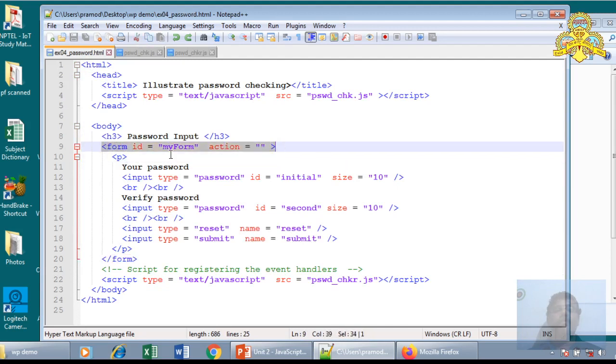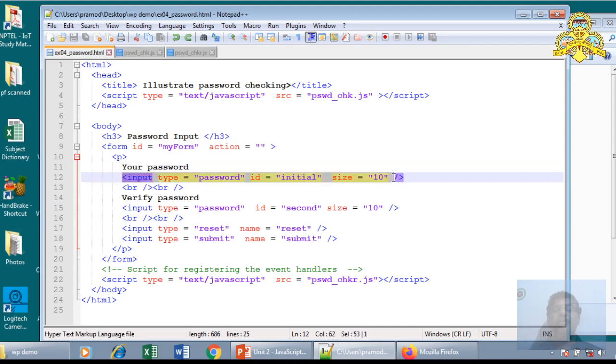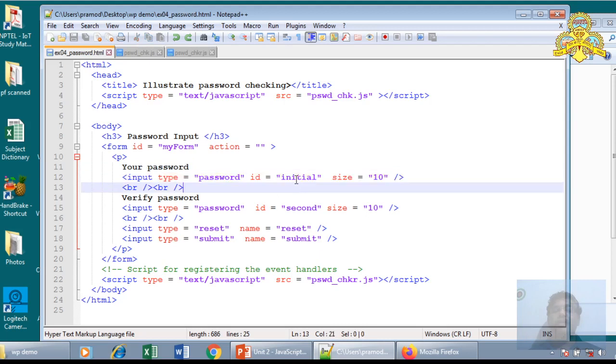Here is the form ID, and the name of the form ID is myform. There is one text, that is your password, and here the input type is password, and ID here is initial, size is 10.